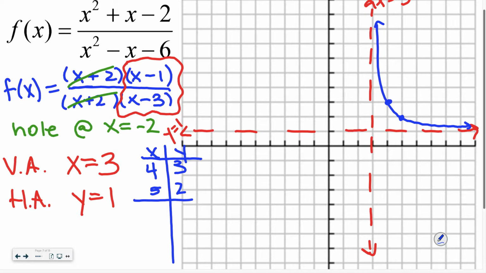Now, on the other side, we need to plug in, looks like 2 and 1 would be right next to it, right? We have an asymptote at 3, then we can choose 2 and 1. So we have 2 minus 1 over 2 minus 3. Okay, so if I plug in 1, we get 1 minus 1, which is 0. Over, it doesn't matter.